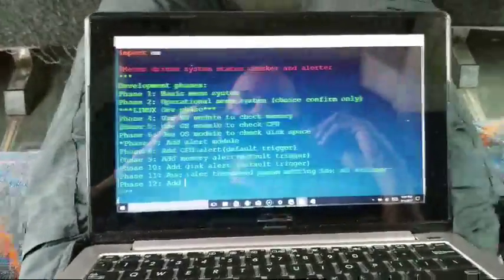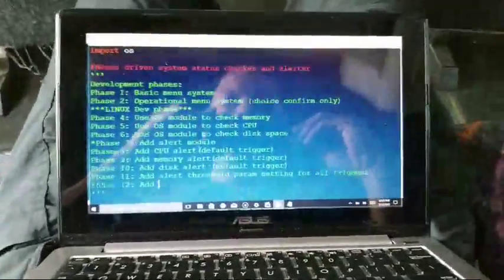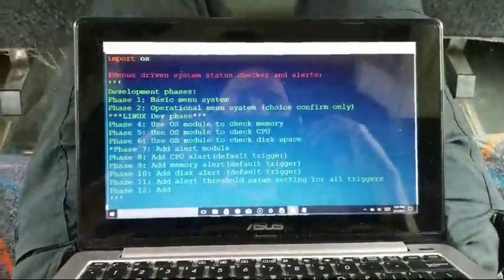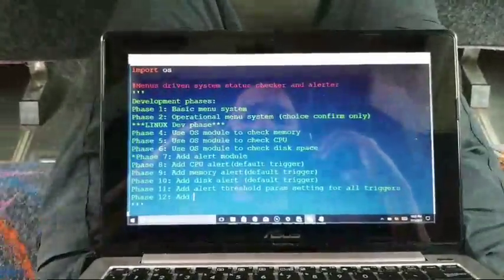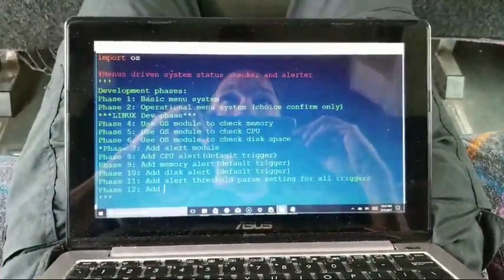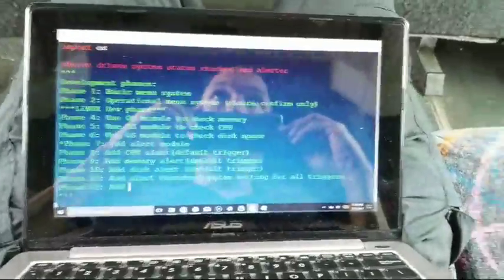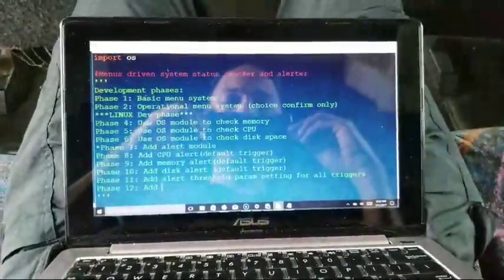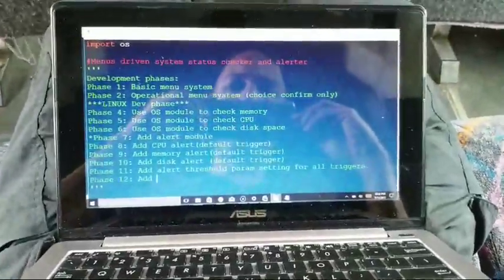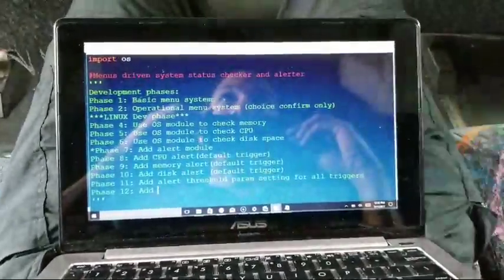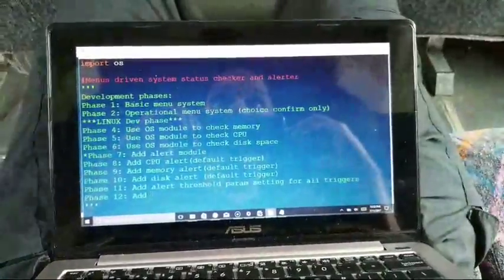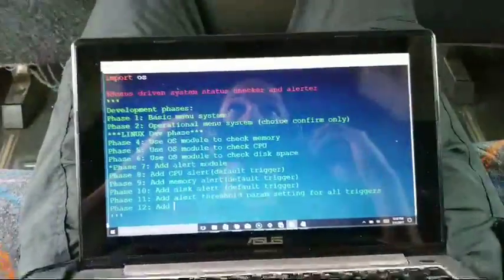And then phase 11 is add an alert threshold parameter setting for all triggers. So now, after all those triggers work, I want to be able to add a parameter where the user can say, I want CPU alerts at 90% CPU, 40% CPU, 20% CPU, all right? And I think what we can do, we'll probably add an XML configuration file.